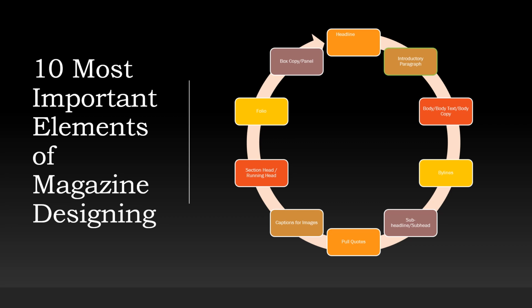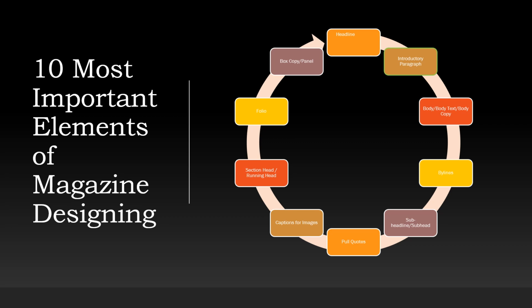Next is the introductory paragraph, also known as intro, kicker, deck, or stand first. An introductory paragraph is the main piece of the content that introduces a reader to an article. It carries forward what a headline has succeeded in doing, catching the attention of a reader. It connects a reader to the main article, taking forward a reader's journey in the midst of the article.